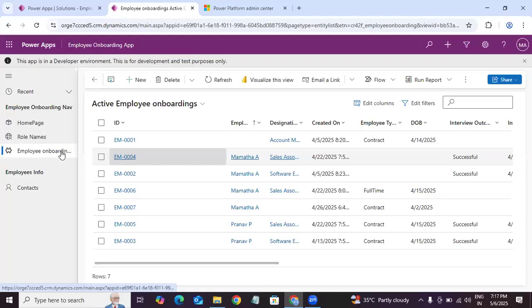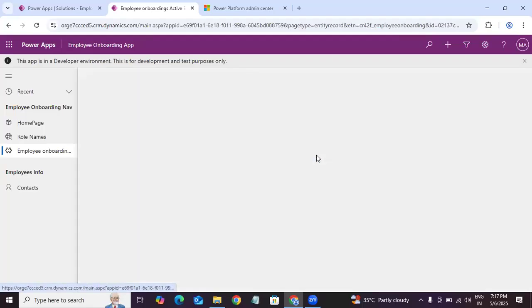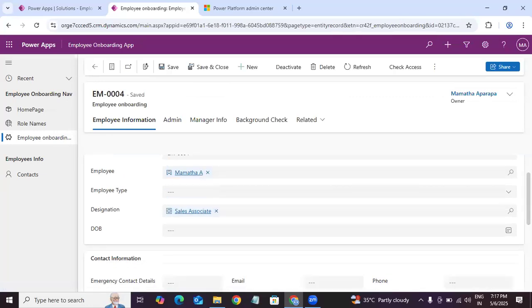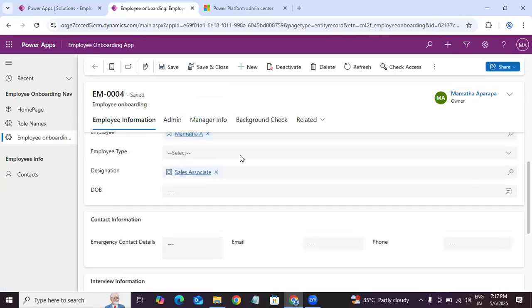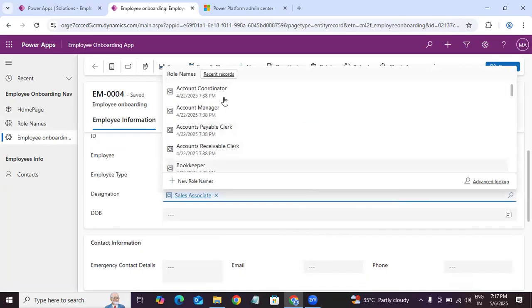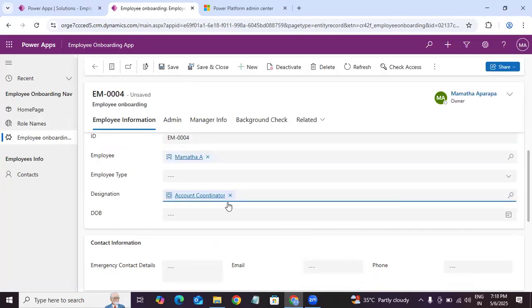Employee onboarding is there, right? Here in employee onboarding, designation is the lookup column. If we give only append, he will be able to see the records, but after adding one, the person won't be able to save it.